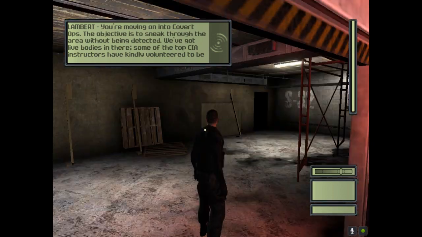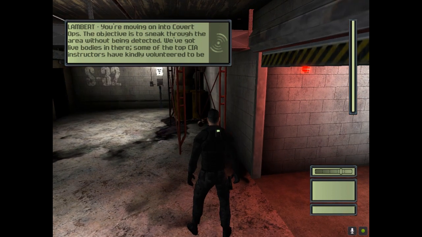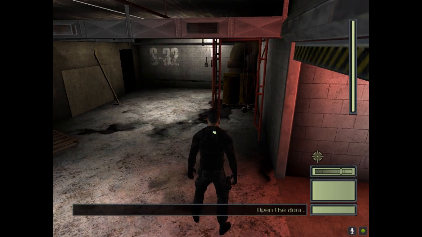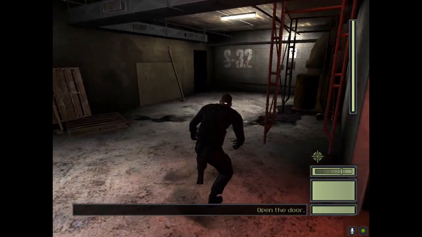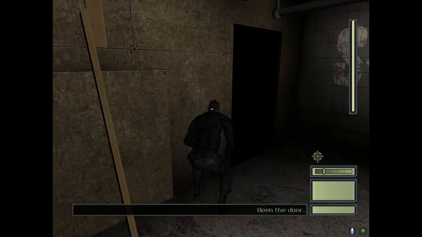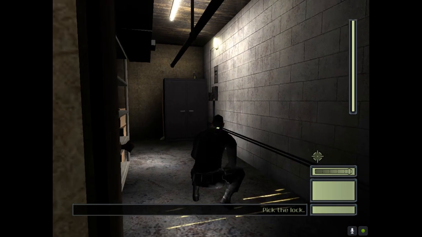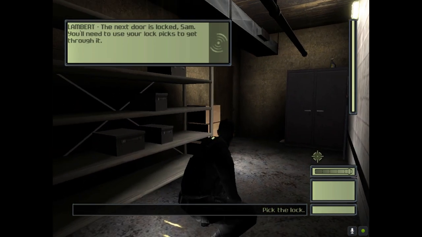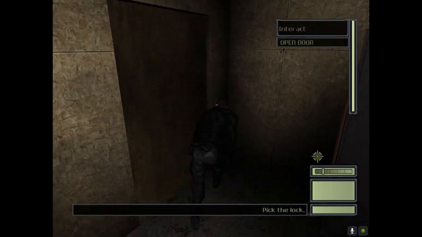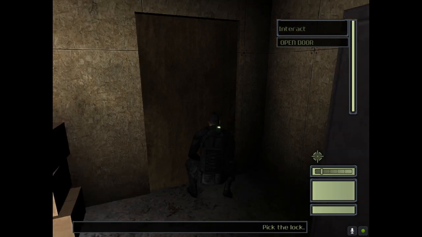You're moving on into covert ops. The objective is to sneak through the area without being detected. We've got live bodies in there. The top CIA instructors have kindly volunteered to be your victims. The door is locked, Sam. You'll need to use your lockpicks to get through it. Okay, let's hurry. Okay, there we go.